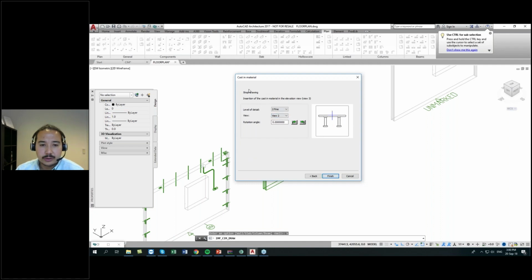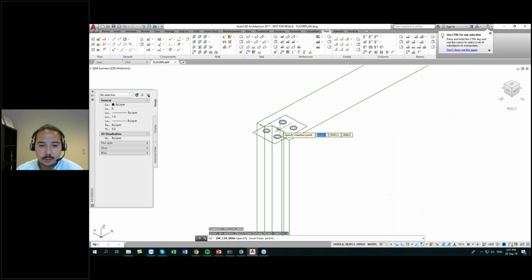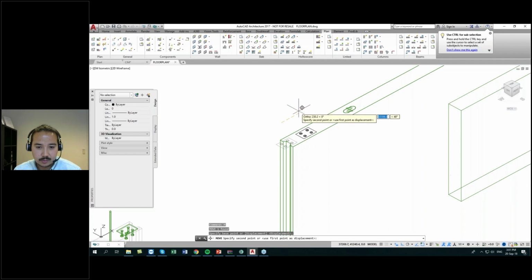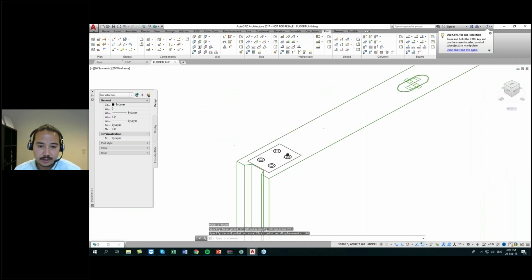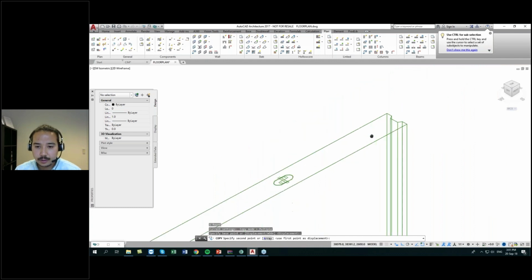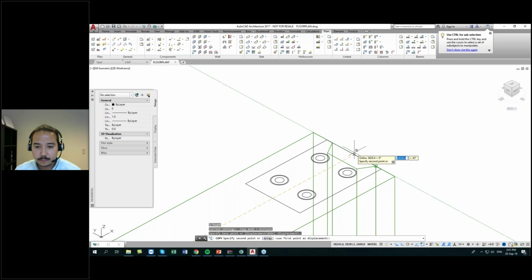How do we want to look at it in the shop drawing? We want to look at it from this side because we want the 150 to be along the element. So I just say finish here. I can say that I want to put in my plate here. As you can see, my plate is not attached yet. So I can move my plate 100 millimeters in. I can also copy my plate here, like this, and move this one 100 millimeters in also.